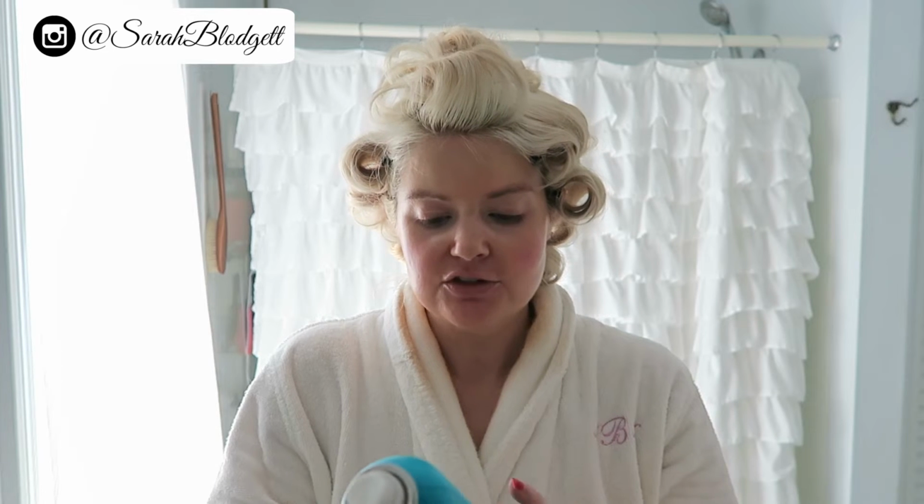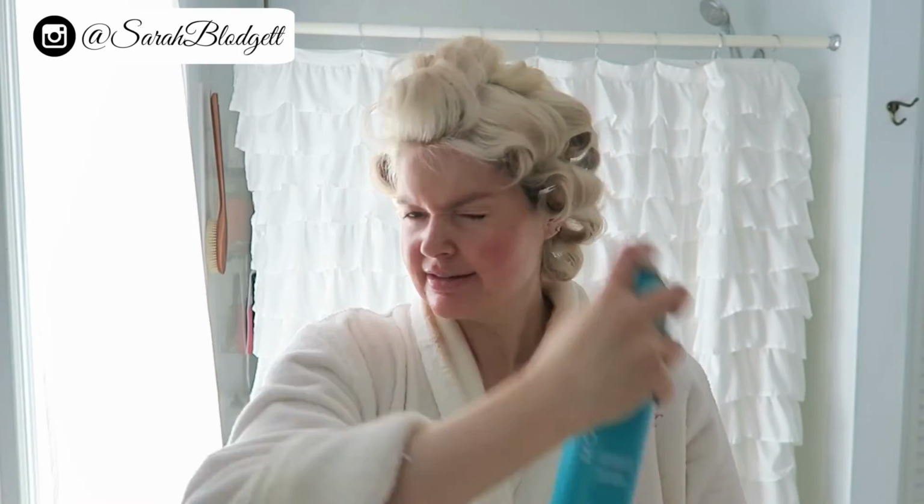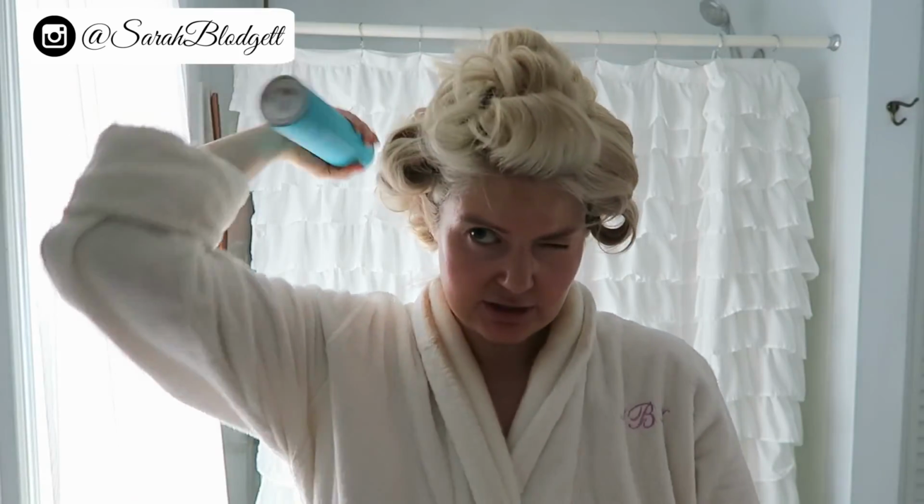Oh god, it is so humid. I'm sweating profusely just after doing that. So because it's so humid, I'm going to put some hairspray on this, just my Moroccan Oil Luminous hairspray in medium hold, because I don't really want a stiff hold. I just want something to help set the curl a little bit. Whew, can't breathe now. Okay. I've got to ventilate the room.